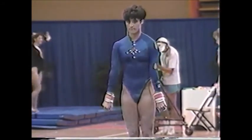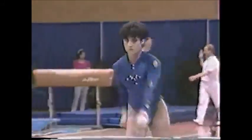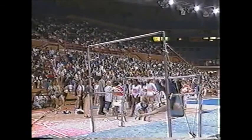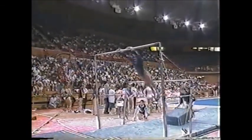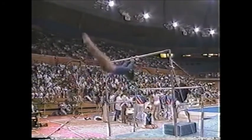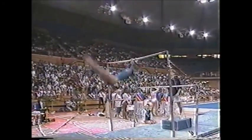Janice is a very pretty athlete to watch on this event. She has a nice clean line, very similar to Christina McDonald. Handstand with a half turn on. Now you can see the coach getting set to just shadow spot this move. It's her big release skill. She'll do it in combination, giant swing.